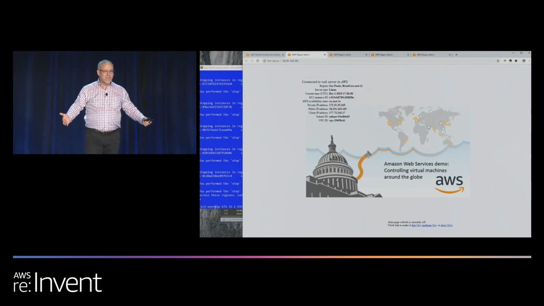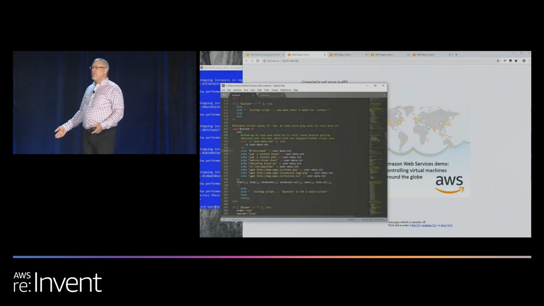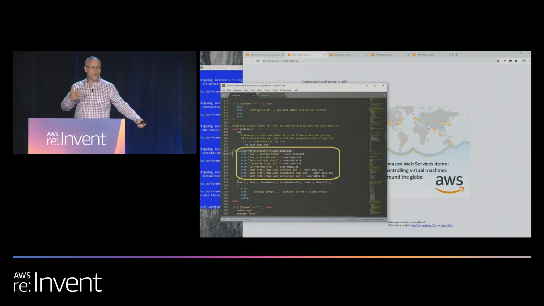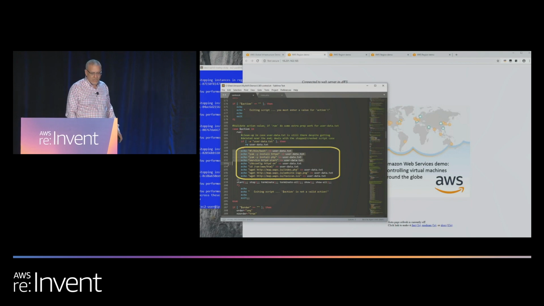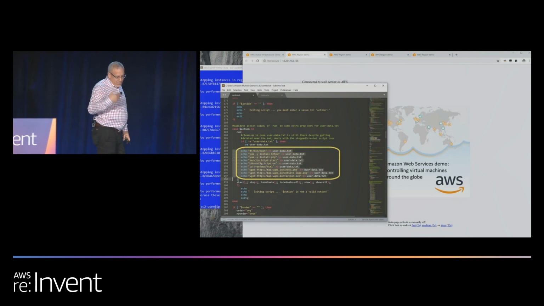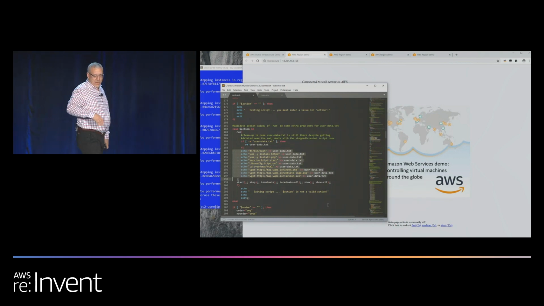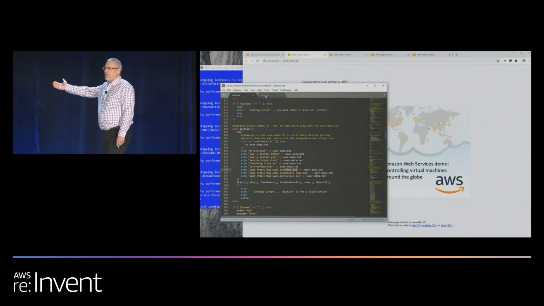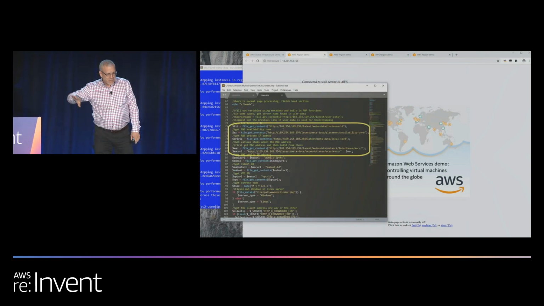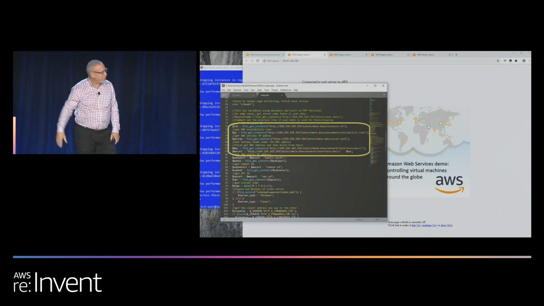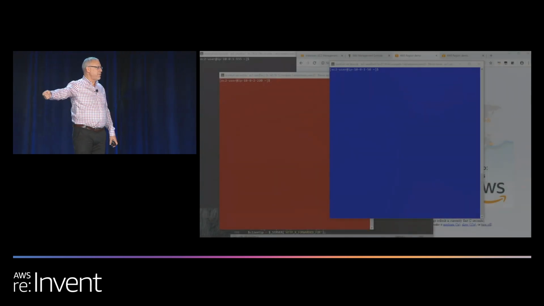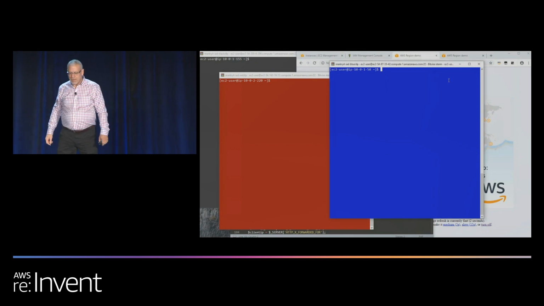Okay, so now we're going to modify this little demo so that these PHP servers, which is not necessarily the safest technology in the world, don't have access to the metadata service. In the old version of this app, you can see that I was sending user data and saying, download this PHP app. So everyone I launched downloaded the same code, but then it went to the metadata service. You can see my little PHP app is calling the metadata service every single time it gets a web request, okay?